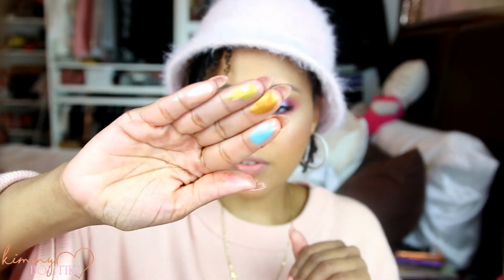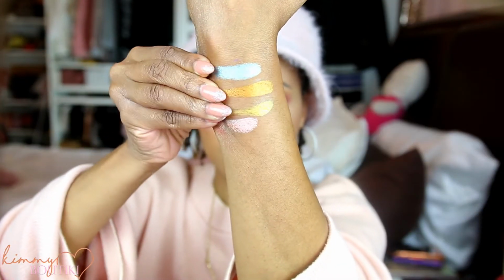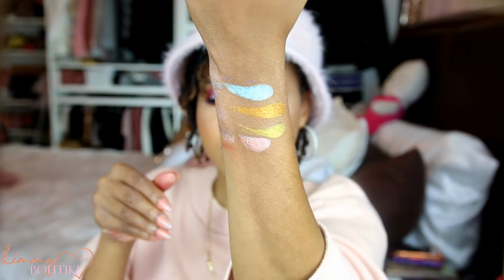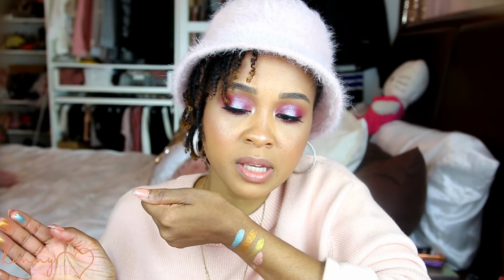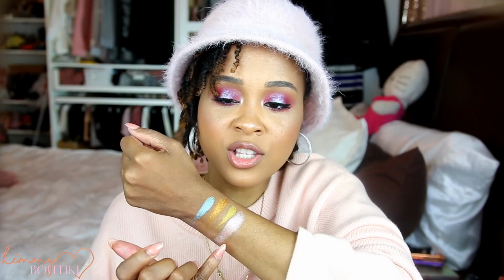First of all, look at the finger swatches. So good. There's no chunk in there. They are 100% smooth. Oh my god, it's so good. Nobody was even checking for metallics like that until Makeup Geek made a whole collection of them. Like, she was like, bitch, I'm gonna just give you all the metallic ones all together at the same time. I love the formula on them. This pink one on the end, this pinky peachy champagne, is so good. I remember a lot of people were saying they were using it on brides and stuff like that. It's so pretty. So that is the conclusion of my makeup palette collection.